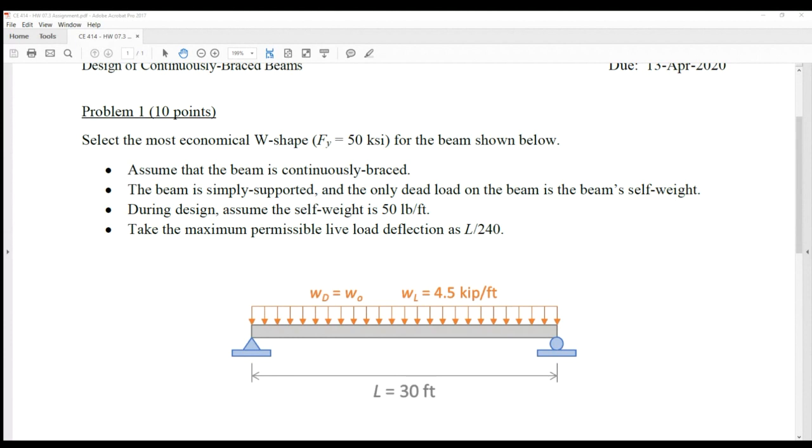And again, if the assumption of self weight becomes cumbersome, you can simply not assume a self weight. The only thing that does is, if you don't assume a self weight, you might pick a trial section and then analyze it and find it's no good, and then have to pick the next one. It might be a more comfortable approach for you. I just think on the lighter side of things, it causes a little bit more iteration than needed.